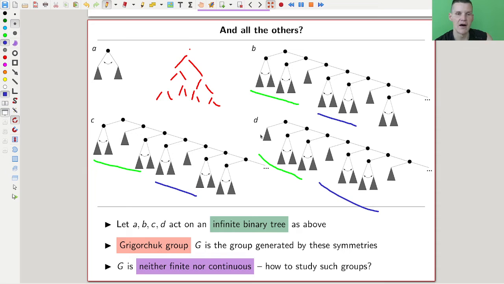And for the first three slices, you have three different ways, whether fixing one of them or permuting the others. And those are B, C, D. And so this famous group, the Grigorchuk group, is generated by those symmetries acting on a binary tree. And it's not difficult to see that this group, well, it's not trivial, but it's not too difficult to see that this group is not finite, but it's also not a continuous group. We have a very discrete action here, actually, on a binary tree.